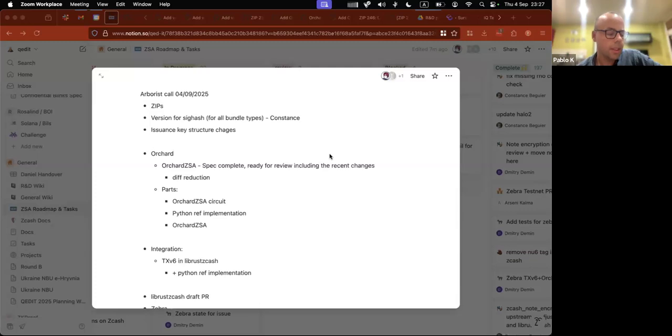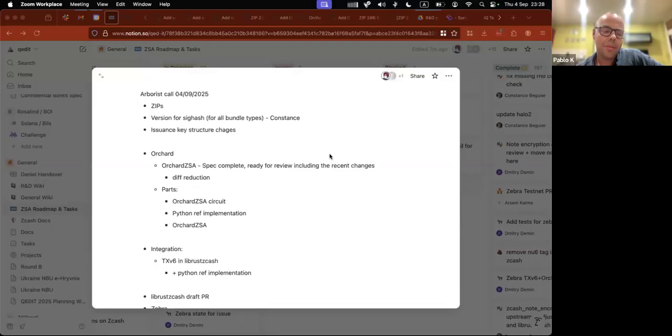It is spec complete. We are doing a final sweep in order to reduce the diff as much as possible. In regard to reducing the diff, there is no right answer. There is a trade-off between a smaller diff and the proper structure, so we are internally debating between a smaller diff and what we believe is the right structure.